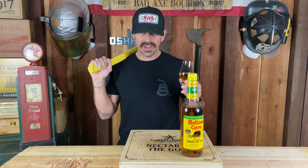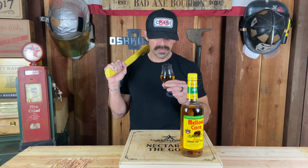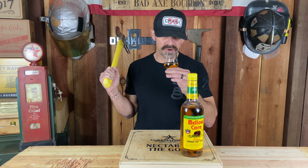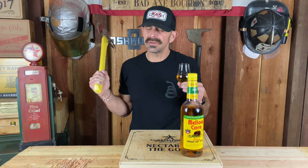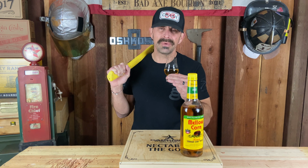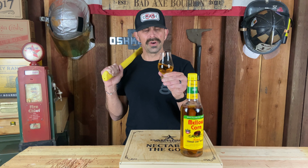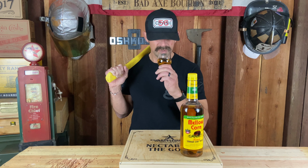It's not a lot on the nose, actually. It's very light, but there is some corn smelling. I mean, I can smell the corn. It's 90% corn. A little bit of vanilla. It's gotta be from those barrels, I guess. Tiny bit of oak. There's just so little on the nose. Really, really not much at all.